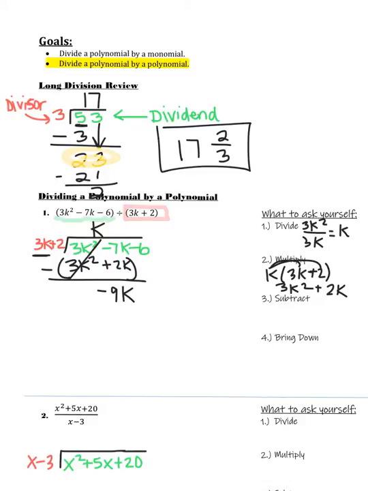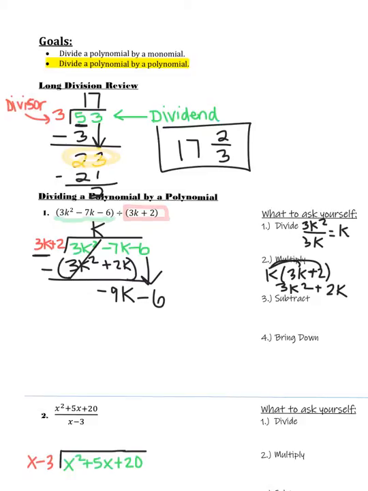And the last step here is to bring down the negative 6. Okay, so in our process, we started with dividing. We went to a multiply. I didn't use my subtraction. I just completed it within the problem. I didn't really do anything off to the side for any work here.